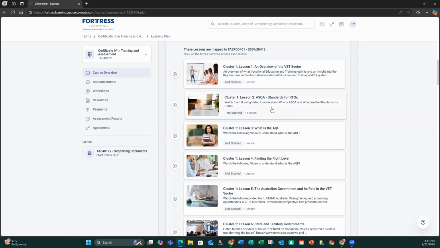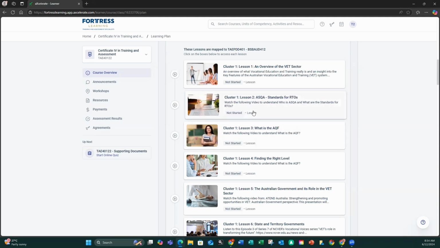Now, the lessons are not mandatory to go through from start to finish, but they are recommended because that helps you underpin all the required knowledge of the Cert 4 training and assessment. They'll also help you when you're dealing with your knowledge questions, because when you do the questions in a moment, there are specific links to these lessons.